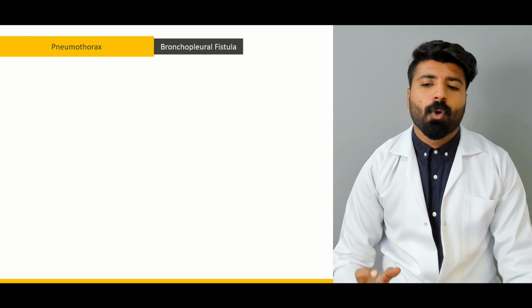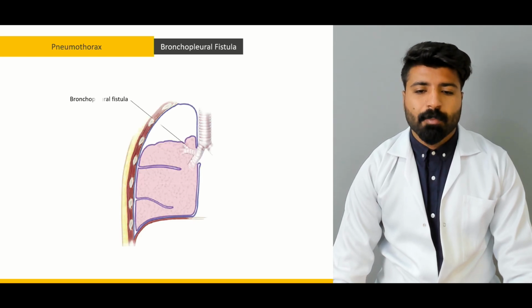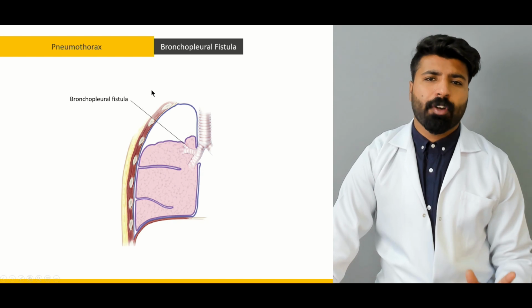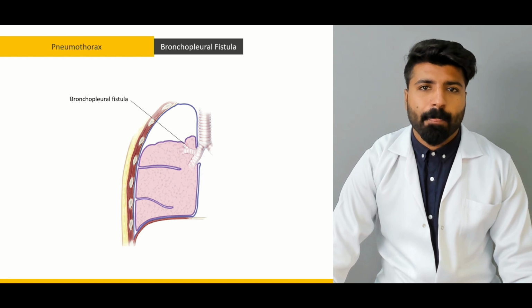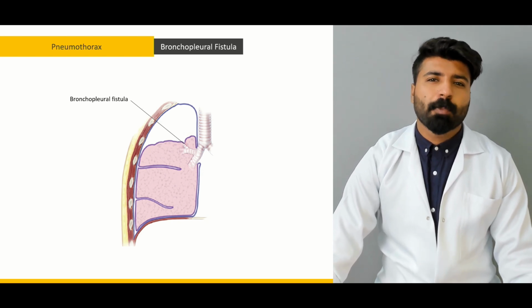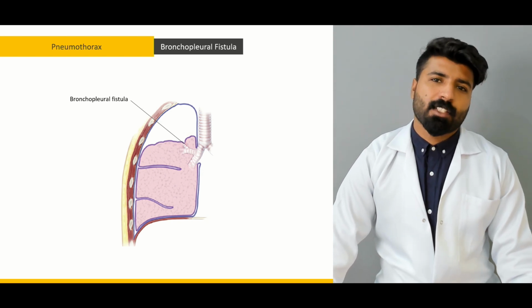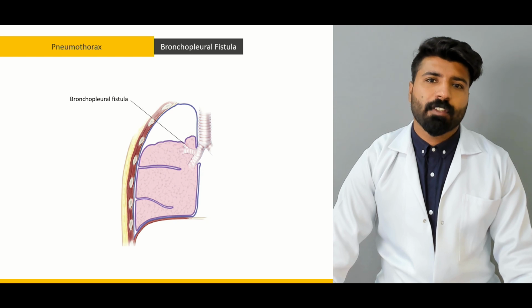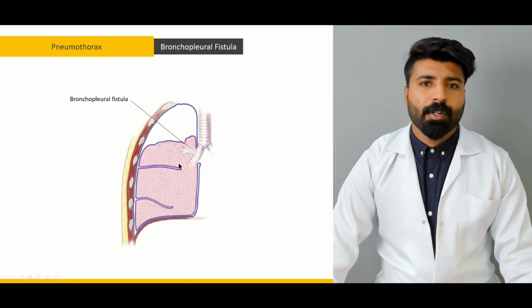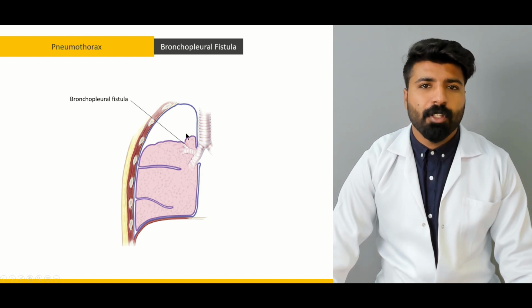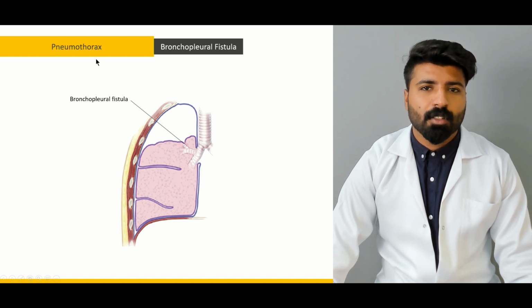We have to talk about bronchopleural fistula. In some cases, you'll hear that the patient got pneumothorax because of bronchopleural fistula. You must know what bronchopleural fistula is. Actually, it happens in people who are suffering from any kind of malignancy. That malignancy causes an opening between the bronchial level and the pleural level, and that's how they communicate. That's how this fistula is formed, and that's how it contributes to pneumothorax. So you have to know that it happens in malignancy.